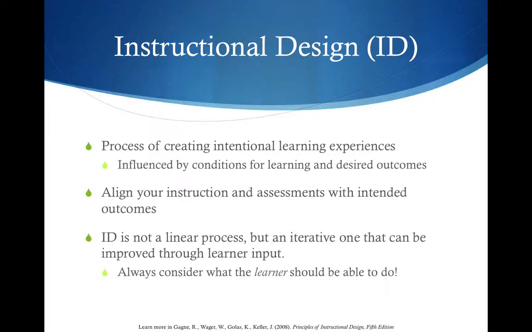And instructional design itself is an iterative process, not a linear process. What that means is, even though we can create some steps to create effective learning, we need to go back through those steps and assure that they are being effective. So after we use our instructional design with learners, we need to go back and assess whether or not that met the goals that we needed, and then reiterate our process to better enhance the learning.